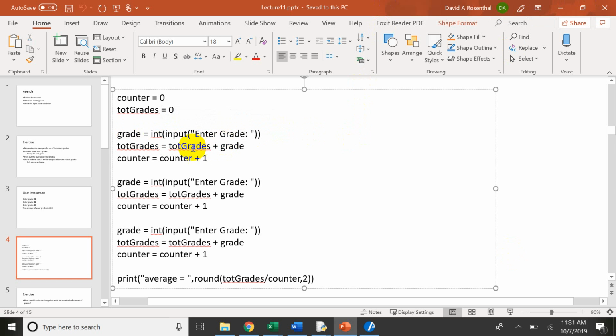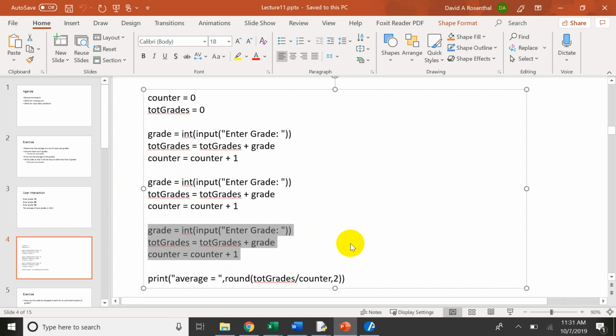Then I take the grade and add it to total grades, because I'm going to need to compute the average: I add up all the grades and then divide by the number of grades. So I put that grade in total grades, and I increase the counter, the number of grades that I have, by 1, and I simply repeat those exact lines 3 times. And that would prompt the user for those grades.